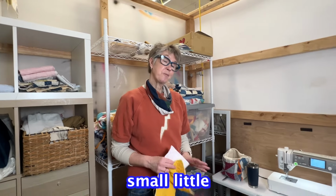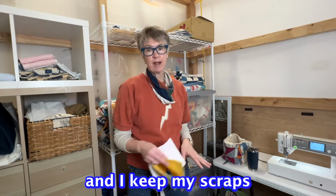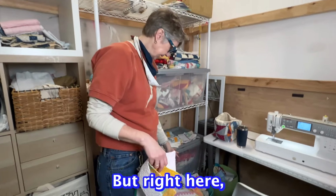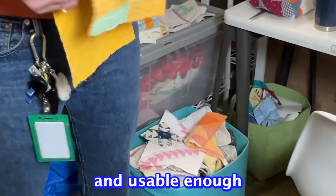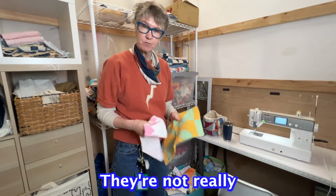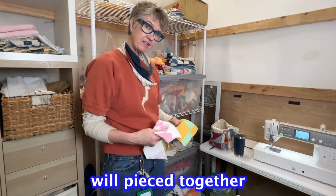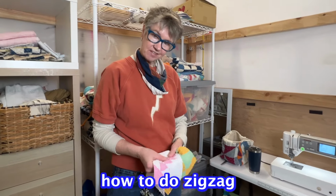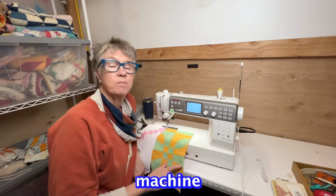So this is my small little studio at NextFab, and I keep my scraps in a variety of spots. But right here, these are my scrap pieces that are sort of big enough and usable enough. They're not really torn or shredded. And these are the ones that I will piece together to show you how to do zigzag to create a larger quilt piece.